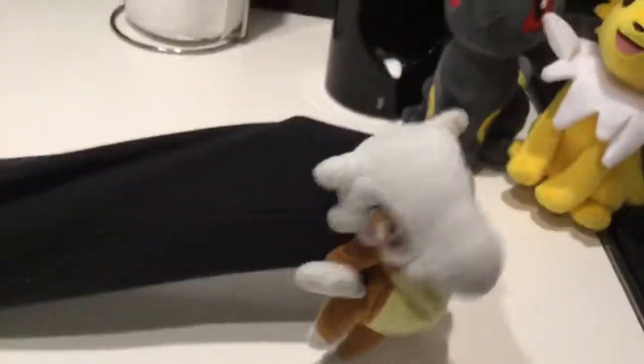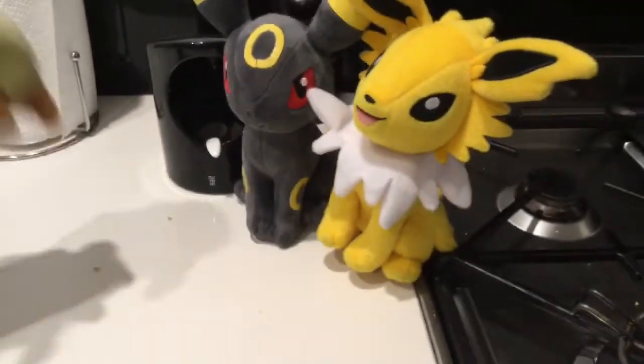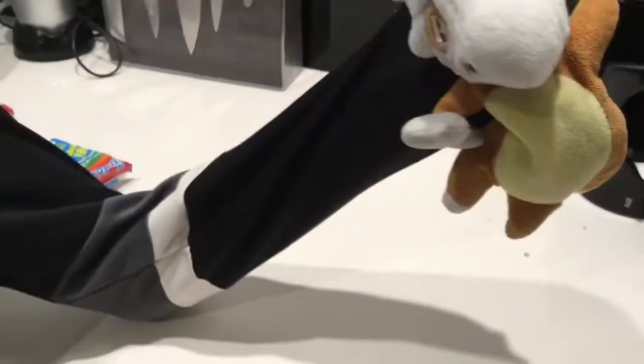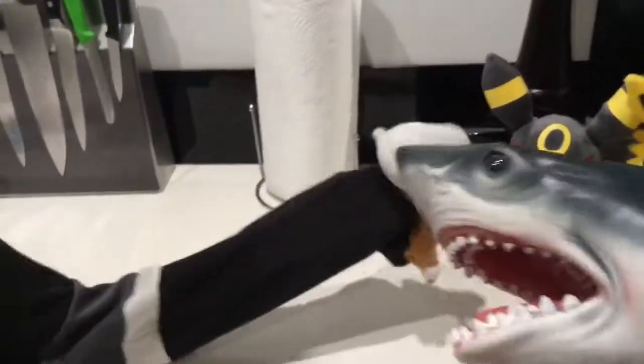I'll welcome our special guest, Jolteon. And Umbreon. So, was that you, Shark Puppet? Okay, this is weird. Is he gone? No. Okay, no, he's not. Okay, so, and Umbreon. Umbreon!